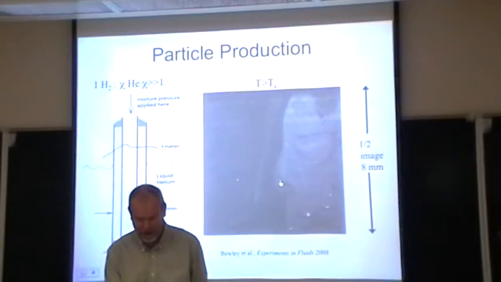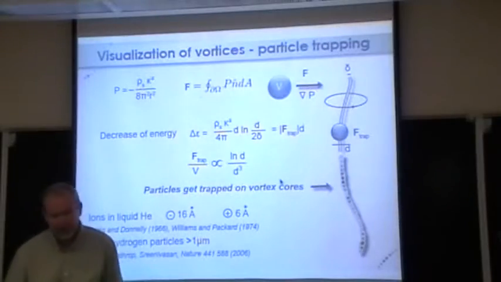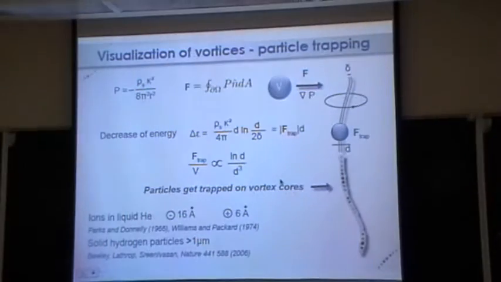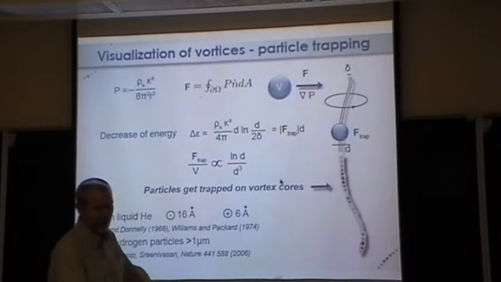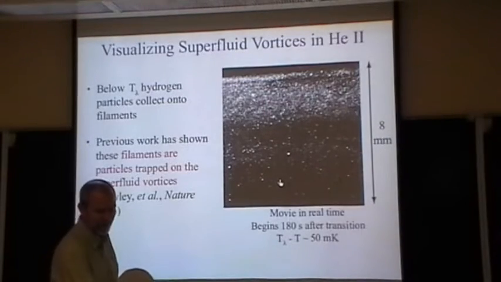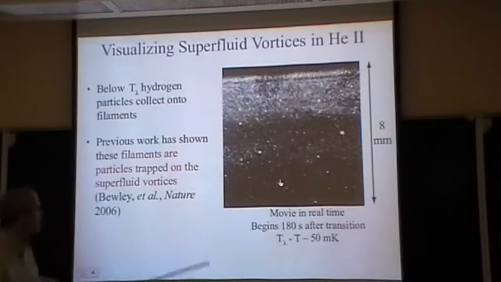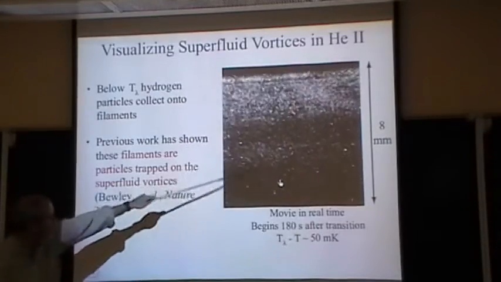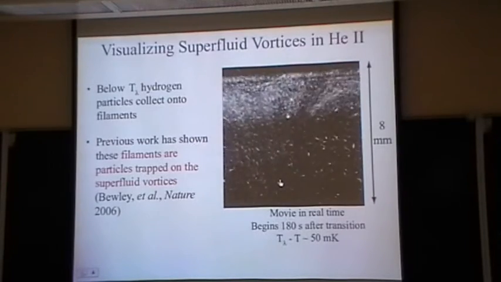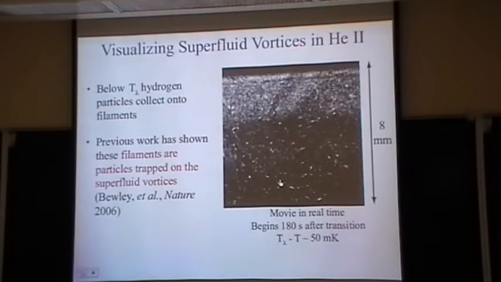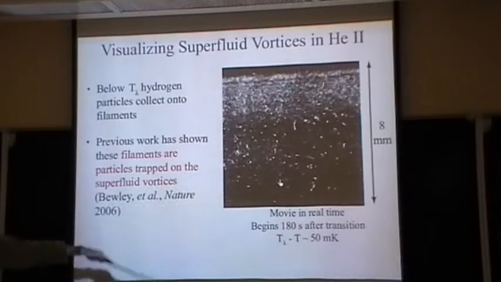This is a mist of particles. You can see the mixing gradients. This is in normal helium. We can then cool that down below transition, and particles that find themselves near a quantized vortex get stuck. There's a trapping mechanism which I won't elaborate on. But as we go down through transition, we start to see filament-like objects appear in the flow, which are some set of particles being trapped on the quantized vortices, or bundles of filaments.